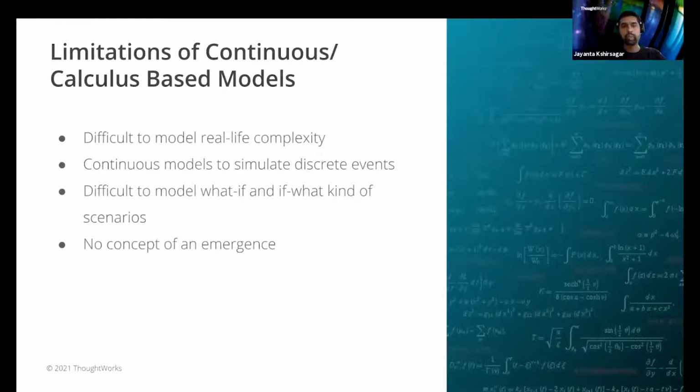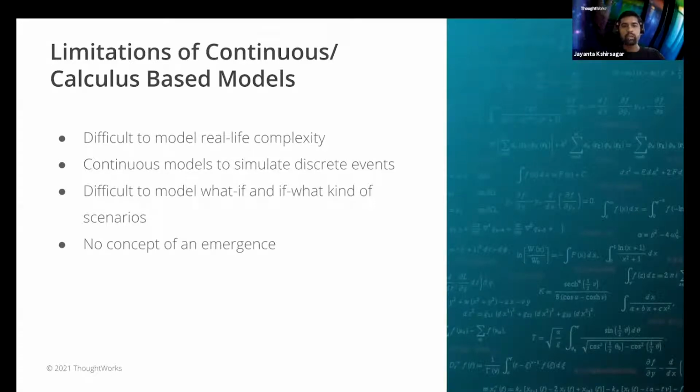But there are multiple limitations of these continuous or calculus-based methods. It's technically not infeasible, but it is too challenging to model real-life complexity. When we say complexity, one example I gave is comorbidities. Even if the infection rate is some X or some beta, for every individual this rate would mean something different based on the habits or characteristics of the individual. When we simulate city A against city B, both cities might have different population density, and based on these details, the spread of disease will differ. And it will be too difficult to model all of these complexities into such calculus-based methods.